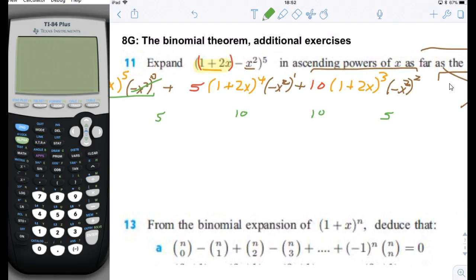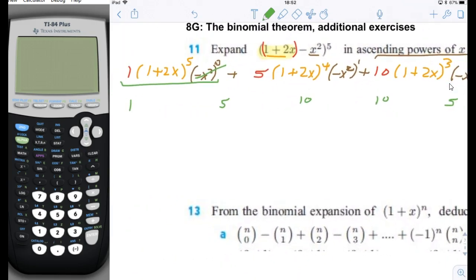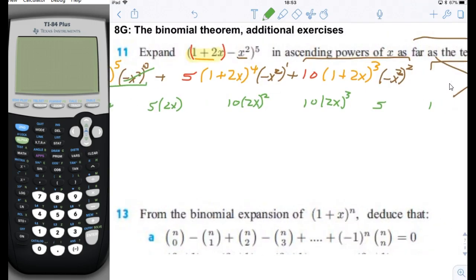And I'm going to write this one out. And then, so the A term at 1 is going to be 1 to the 5th, 1 to the 4th, 1 to the 3rd, and so it doesn't really affect the terms in the binomial expansion, right? So let's take a look at the B term, 2x, right? So the first one is going to be 2x to the 0, which does nothing, right? The next one is going to be 2x to the first. The next one is going to be 2x squared. And the next one's going to be 2x cubed. And the next one's going to be 2x to the 4th. Okay?